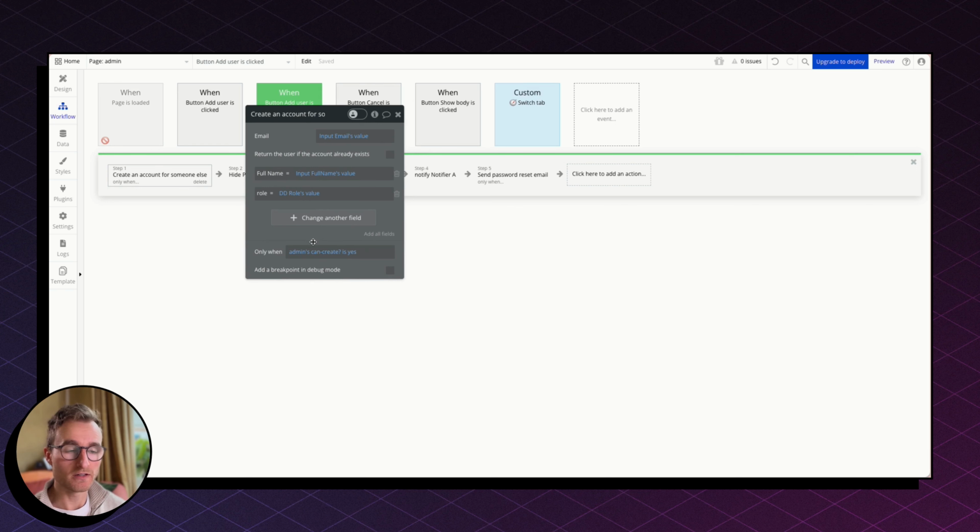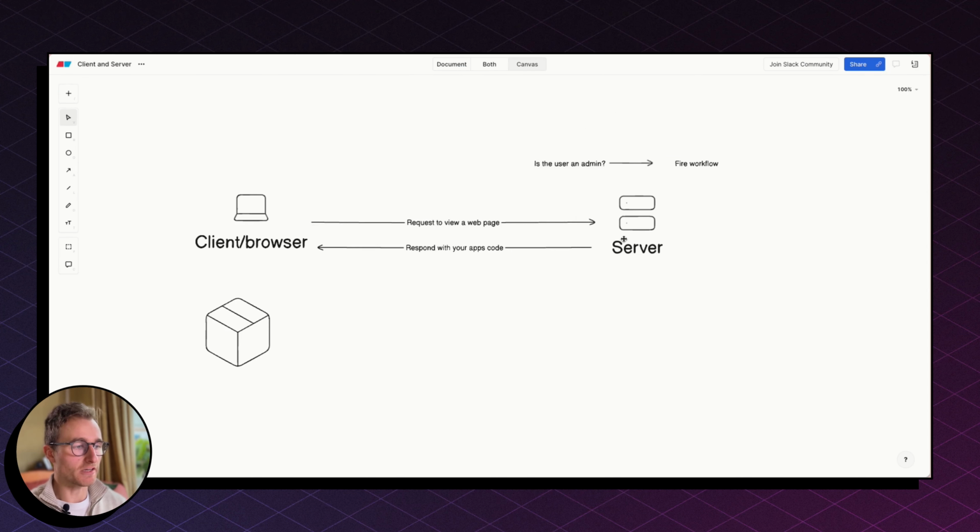This wouldn't be secure because this custom state does not live on the server. It's not information that the server has access to. It's information that can and will be evaluated over on the client. So is custom state true? This is something that the client can execute themselves.